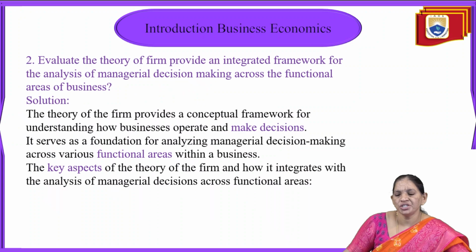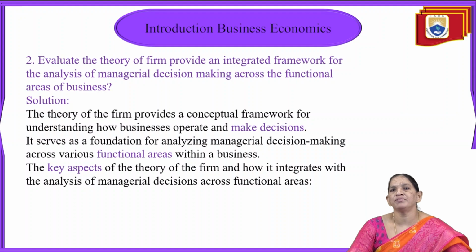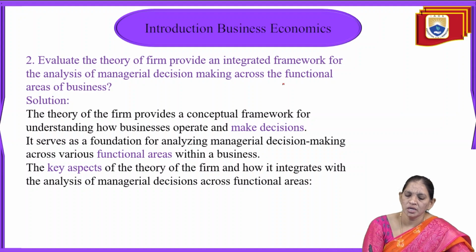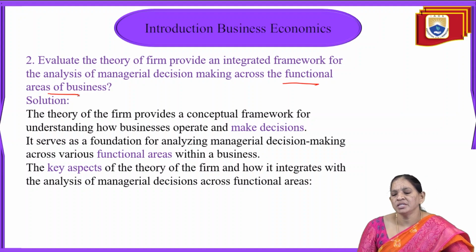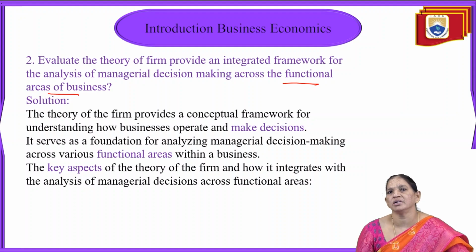And the next question relating to this was: evaluate the theory of the firm, providing an integrated framework for analysis of managerial decision making across the functional areas of business. Means here the question is about what the theory of the firm is, related to managerial decision making in functional areas of business. So for this, first we should give an introduction of what the theory of the firm is, what type of decisions the organization has to take, and how those decisions will affect the functional areas of the business.